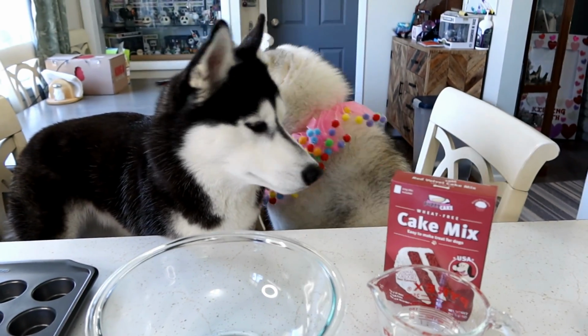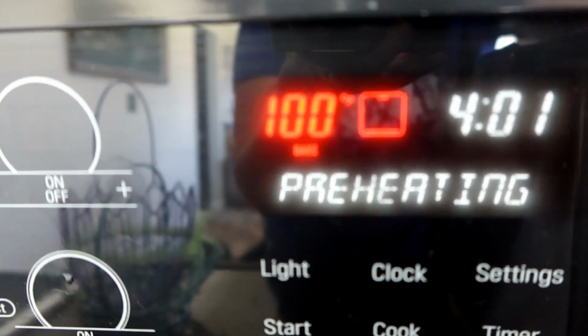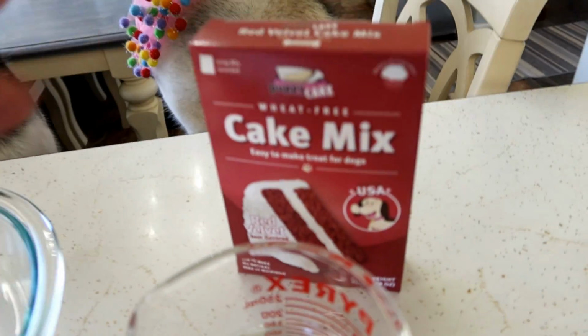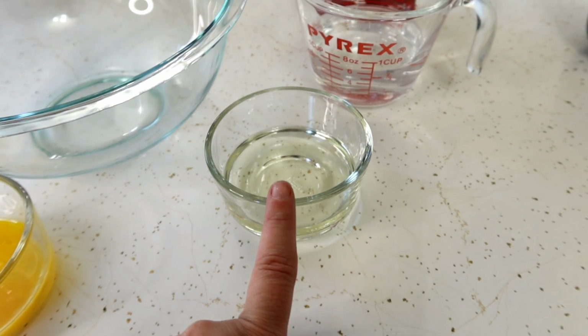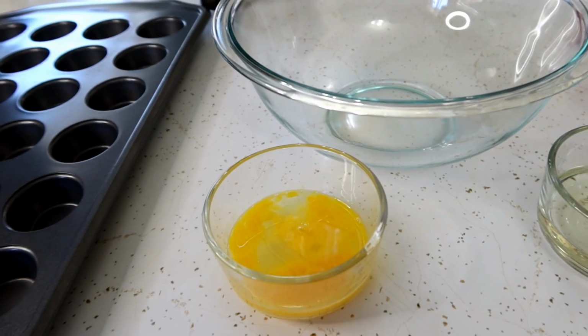So next, it is on to the cake. Preheat your oven to 350. And again, as I said before, super simple. We need the cake mix, 3/4 cup of water, 1/4 cup of vegetable oil or coconut oil. Sadly, I was out of coconut oil, and 1 egg.